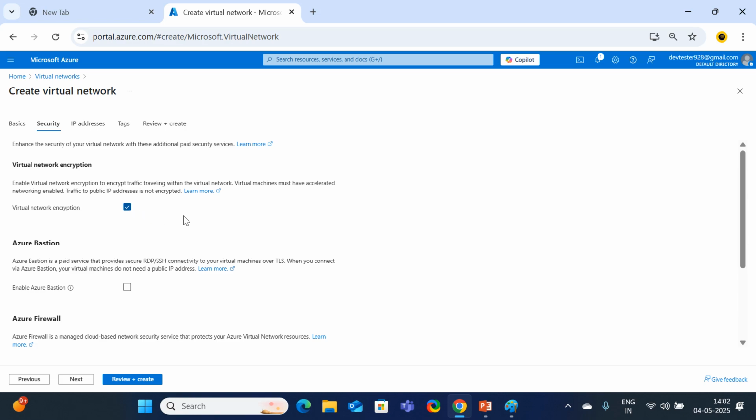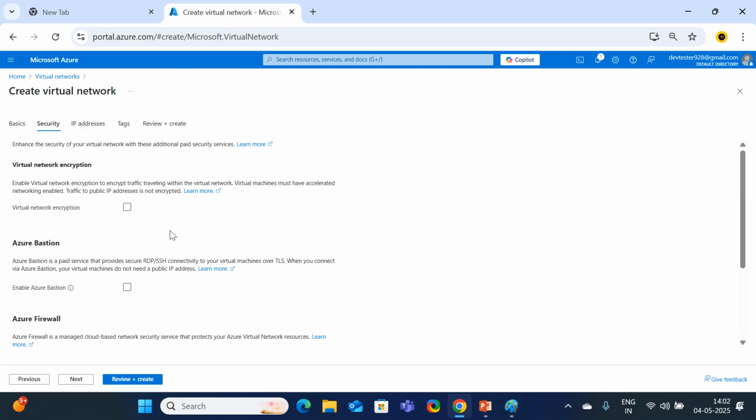What will happen if you enable this? It is going to provide some kind of enhanced security feature, so that the traffic routed between your resources inside of your virtual network is also encrypted. Generally, the traffic traveling from your virtual network to the internet is encrypted by default.